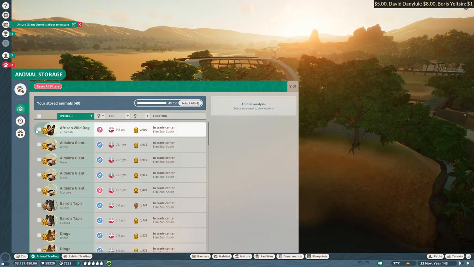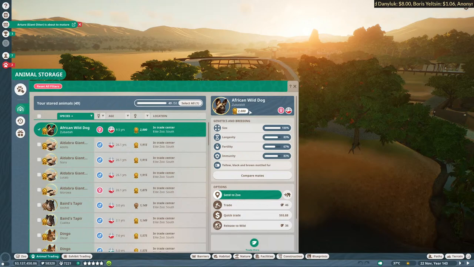So all right, Zubeda, our African wild dog. Oh, they've changed how this goes. Why would you do that? Why would you change this? I've got to scroll down. They've added more clicks and more scrolling in so many parts of the UI, and I just don't understand why.